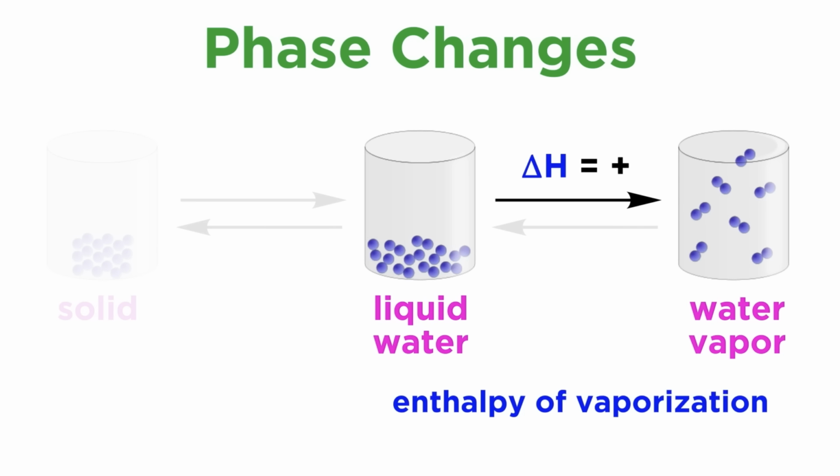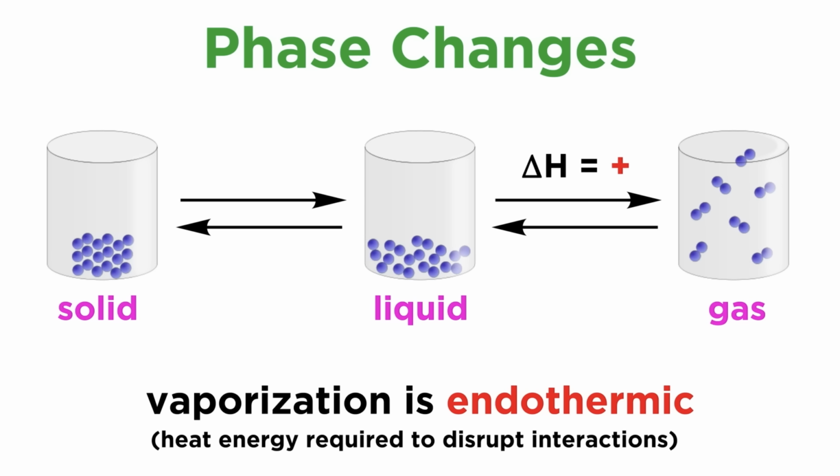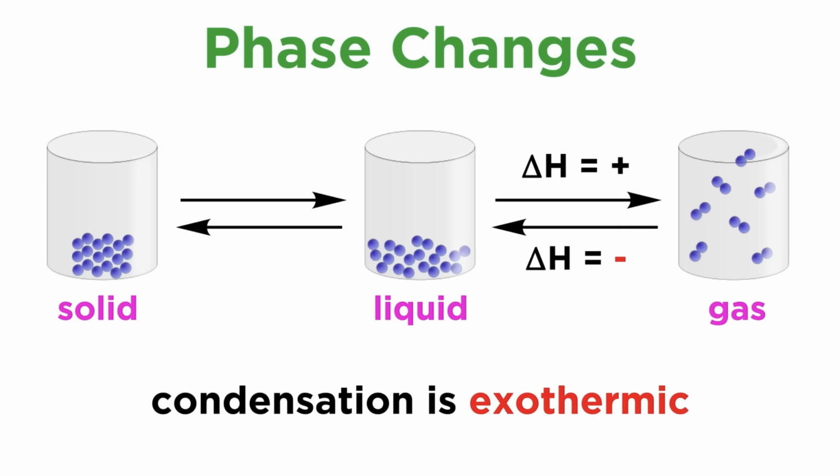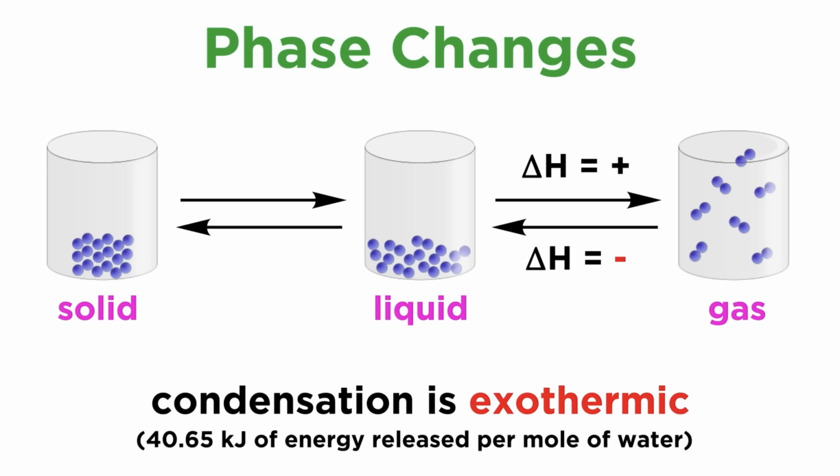The energy associated with the vaporization process is called the enthalpy of vaporization. Here is the enthalpy of vaporization for water at room temperature. We can see that it will take about 40 kilojoules of energy to vaporize 1 mole of liquid water. If vaporization is always endothermic, that means condensation is always exothermic, and when 1 mole of water vapor condenses, it will release this same amount of energy. This makes sense because if the water molecules suddenly begin participating in hydrogen bonds, the system will go to a lower energy, and that difference in energy will be released.